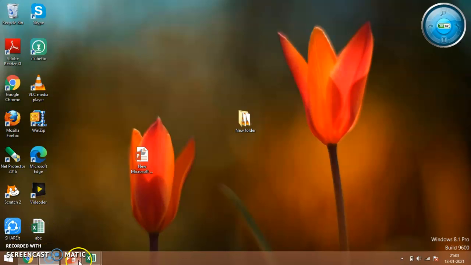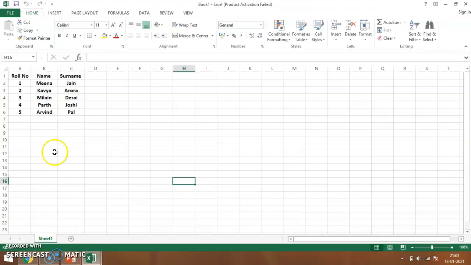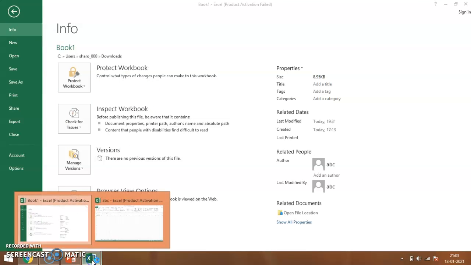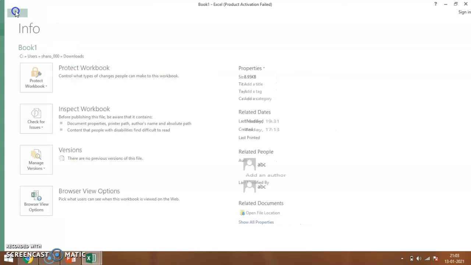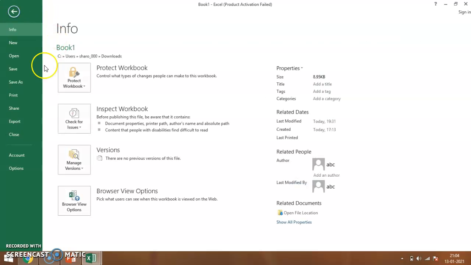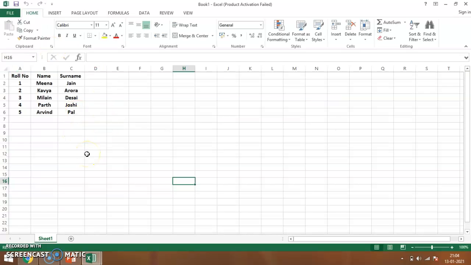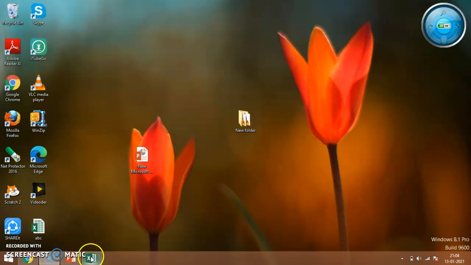Okay, so I hope you all understood how to create a new workbook. You can just go to file and then new, and then a new workbook will be created. And in the same way we have to go for saving the sheets. Okay, file, save. Here you have to type the name and then you can say save.